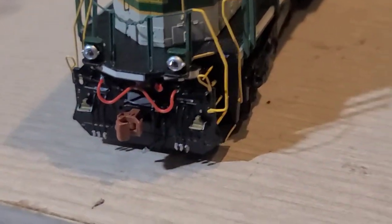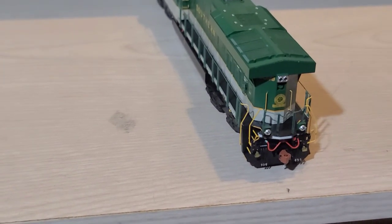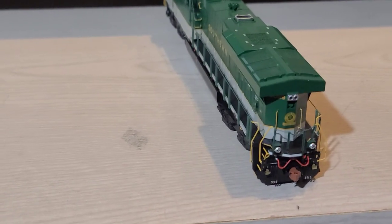Also something, if I take this off the tripod, you can see that there's this detail, very small. It's a very small detail right there. My camera can't really focus. Maybe if I back up and then zoom in on it, you can see it better. No, but it's there. It's a nice detail that ScaleTrains has for you. And yeah, that's pretty much it for the details.